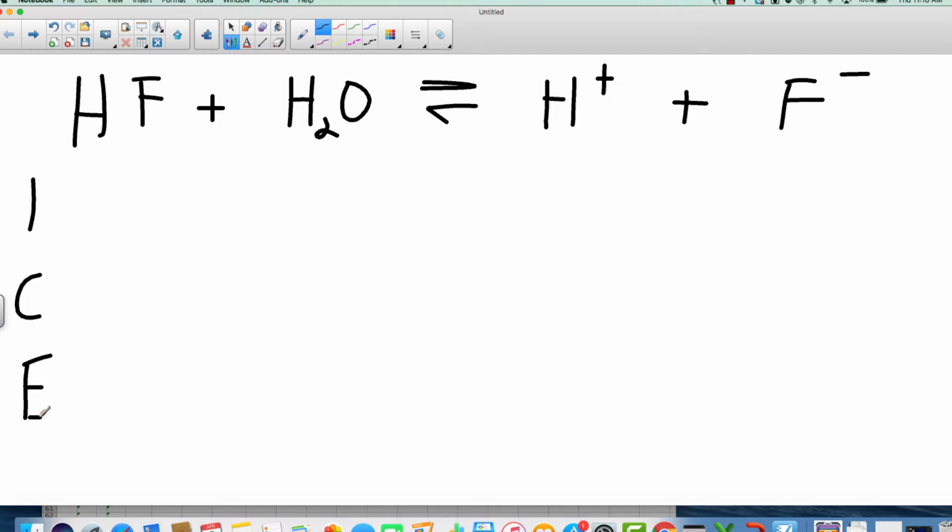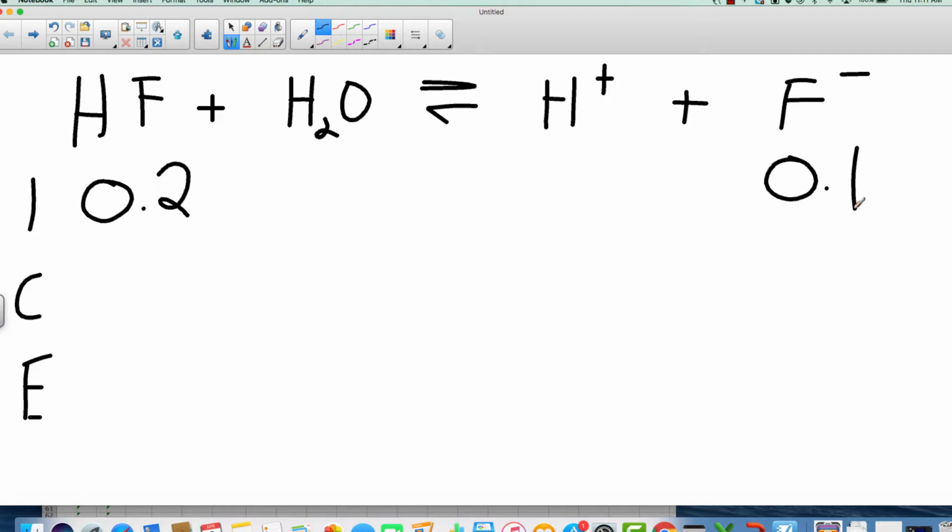They're going to give you an acid and its conjugate, or they're going to give you a base and its conjugate. We write an ice table just like we did before, but let's just make up some numbers. Let's say that the concentration of the HF started out at 0.2. And the amount of F- was not quite as much. It started out at 0.1. And they want to know, what is the pH going to be at equilibrium?